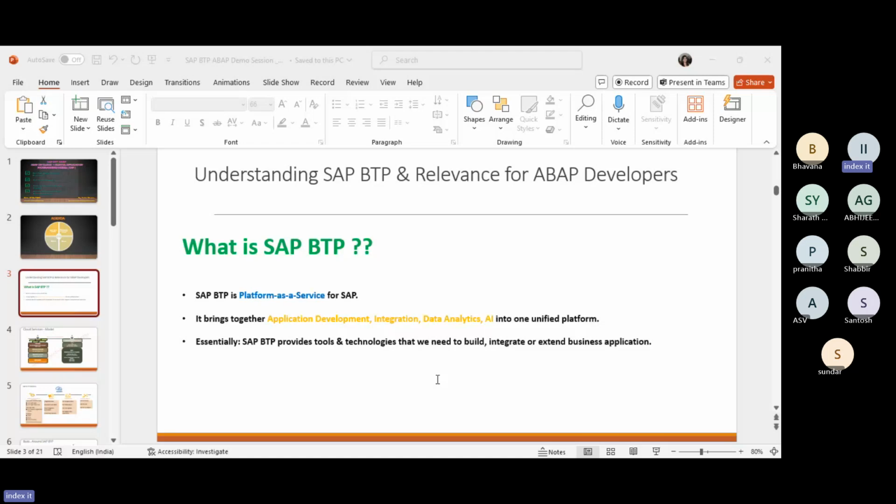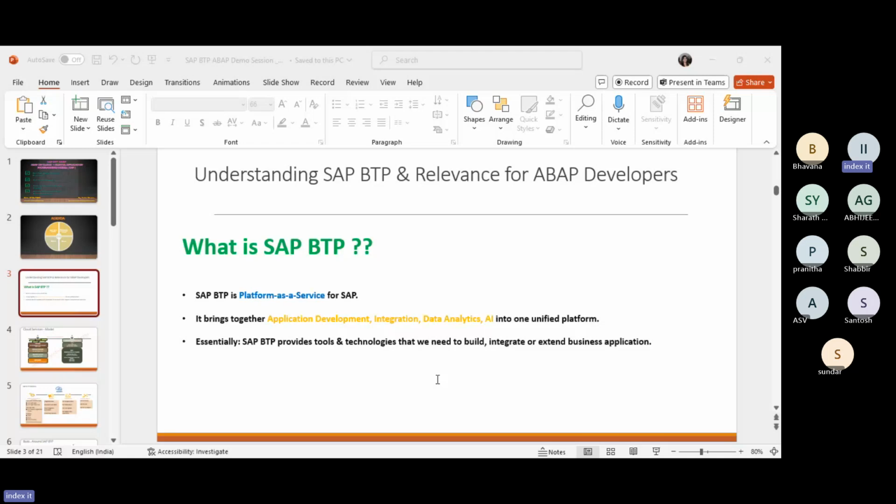It is designed to support the business in building applications, in extending applications, in integrating multiple or heterogeneous environments, maybe an SAP environment to another SAP environment, or an SAP environment to a non-SAP environment, and managing their applications and data.